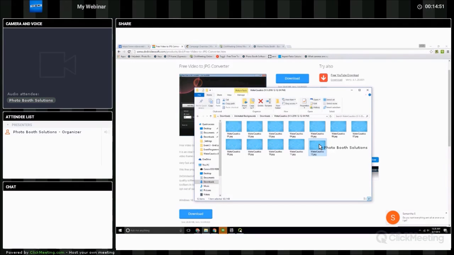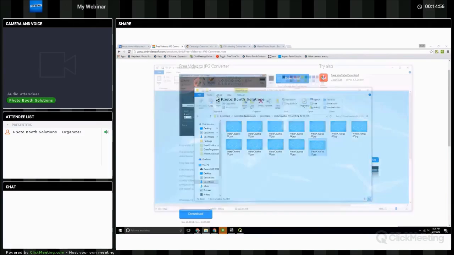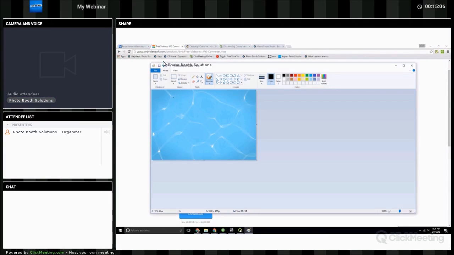So there's a few things that we need to do. One, we need to edit our size. I always just use Paint. It's pretty easy, right click and choose edit. Once it opens, you can click up here, resize. I want it in pixels, and it's not the same aspect ratio, so I'm going to uncheck that. And I want it to be 600 by 400. So you just hit OK and save.